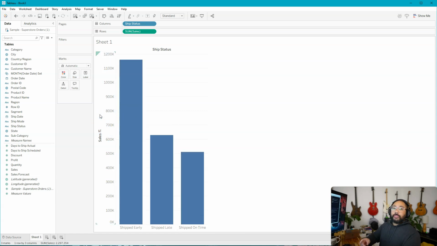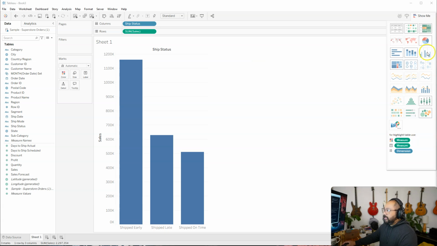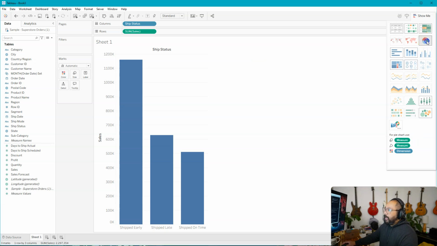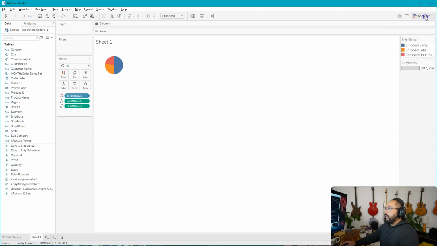So to do a pie chart, you really need one dimension and one measure. And the way I actually like to do it is go into the Show Me and use this pie. Now you'll notice with every other visualization I do, I typically build them from scratch. But with pie charts, especially for beginners, it's actually easier because otherwise you have to add the angle, and you kind of have to figure out where everything goes. But this is actually quicker. So if I click on pie, it places everything where it needs to go. All right. So that is our basic pie chart.